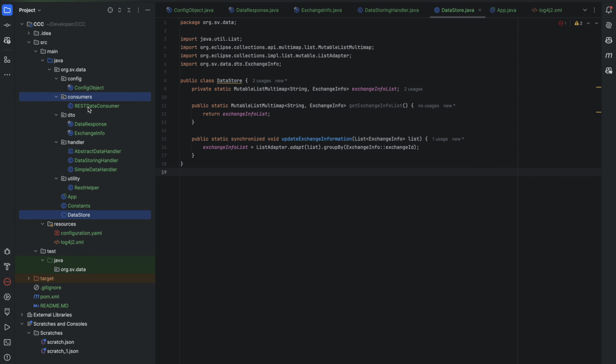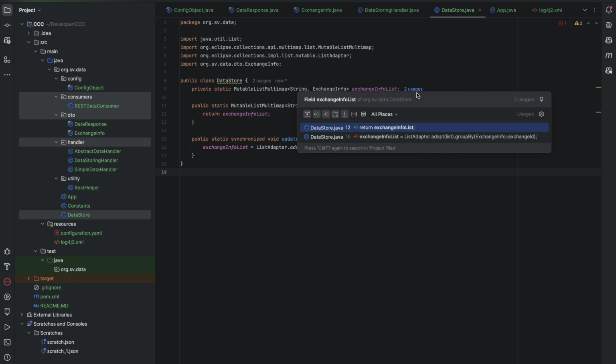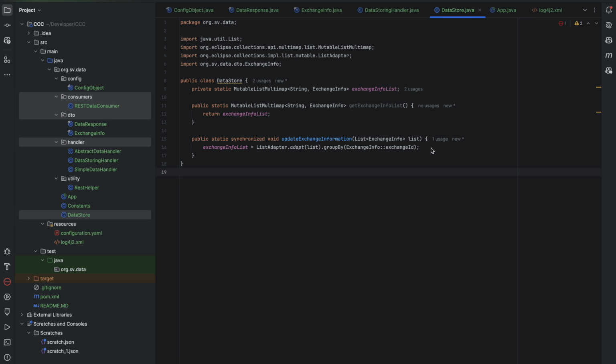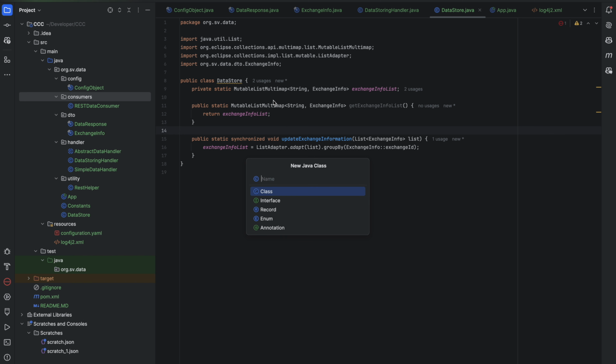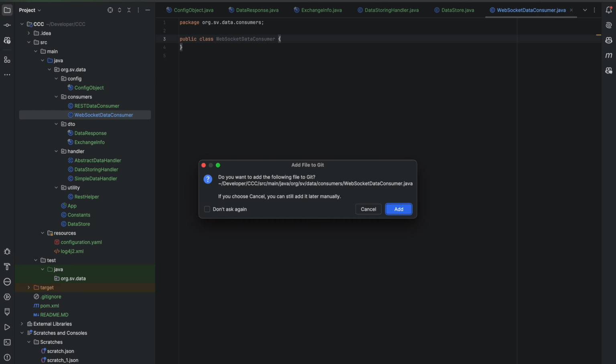So in the consumer package, we had one data consumer, right? What we need to do is create another class, WebSocket data consumer.